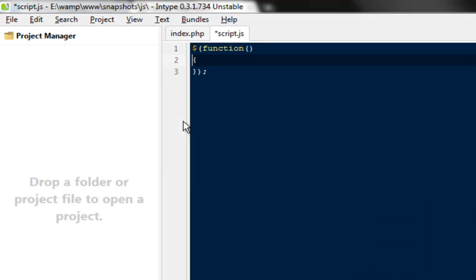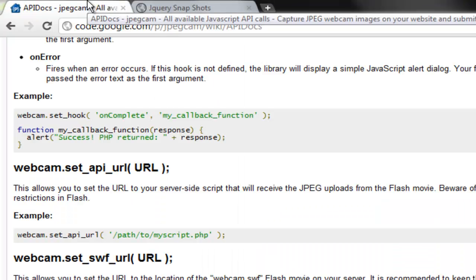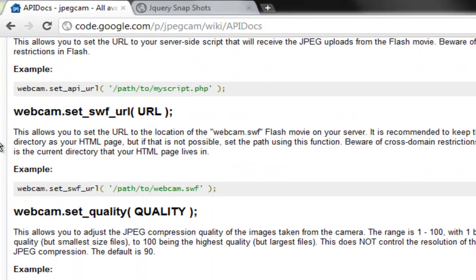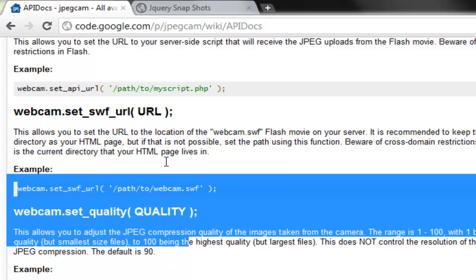Now guys, next thing we need is to set up that particular plugin's functions in order to use them. So if you come here, these are the actual ways that show you how to set it up, which files you need, how to do everything. You can read the entire documentation, it will make it clearer to you, but for now I'm not going to read it, I'm just going to show you how to do it.